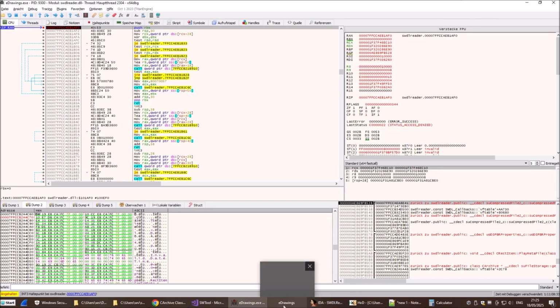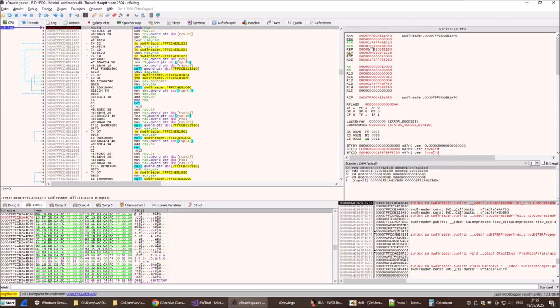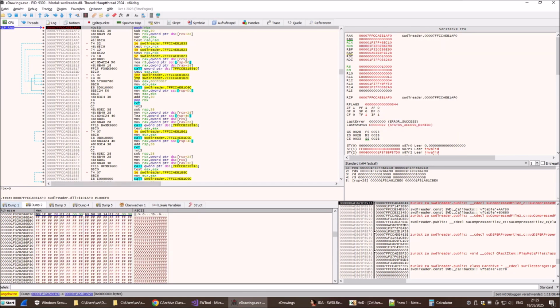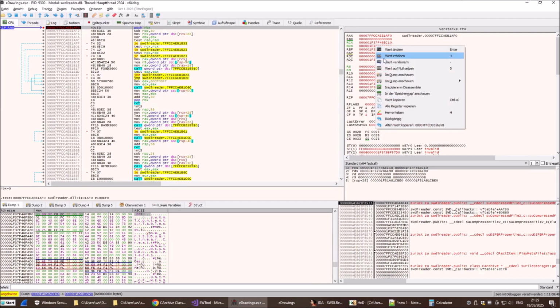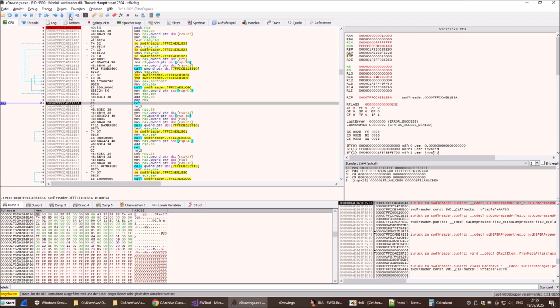And where do we read it to? RDX. See if that's true. Not quite. It's not 10,000. Oh no, that's just the data matches.